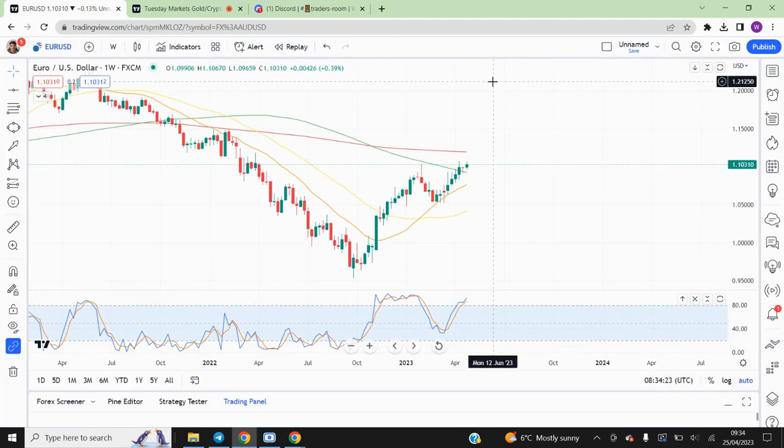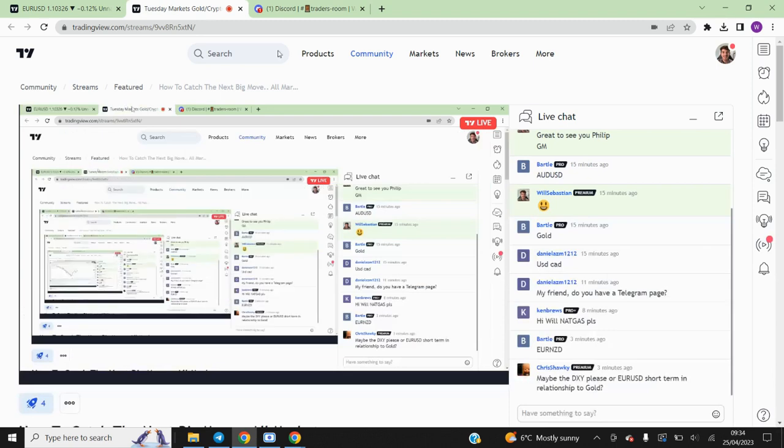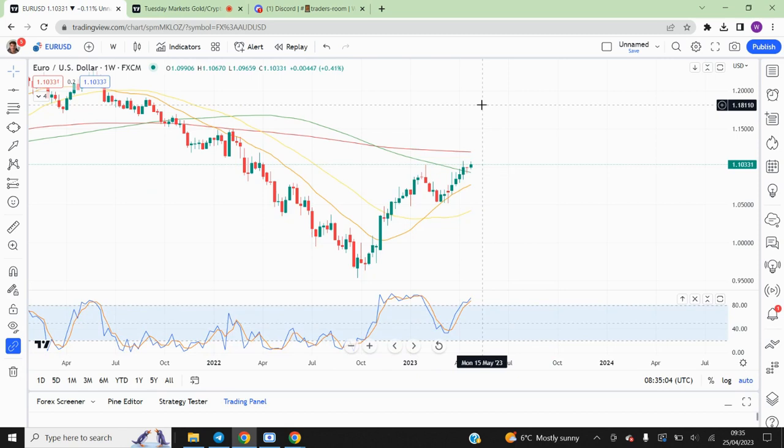I've had several members who've done this, and the more you add into the story, the harder it gets to trade. If you think, I'm going to trade the euro like this because the Dixie said that, and because gold is like this, and because the economy's like this, and this person said that, it just gets so difficult. All you need to focus on is two parts. Number one is your sentiment around that asset. Is it poor sentiment for the euro? Is it strong for the dollar? Remember, the dollar is going to affect the Dixie, the euro, and gold all at once. So it doesn't really matter about the relationship between them. It's literally about the sentiment around the dollar.